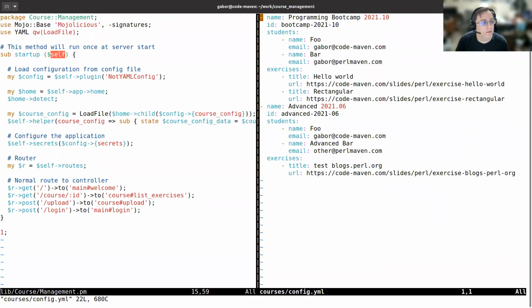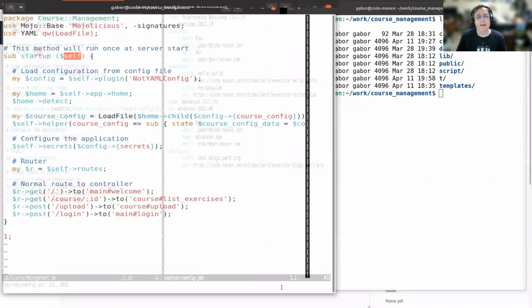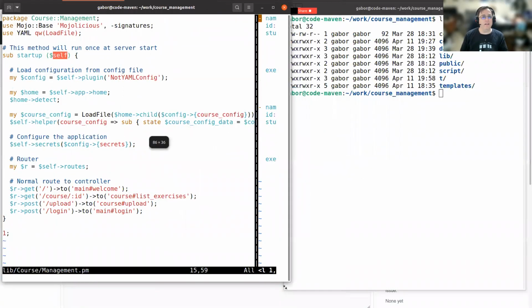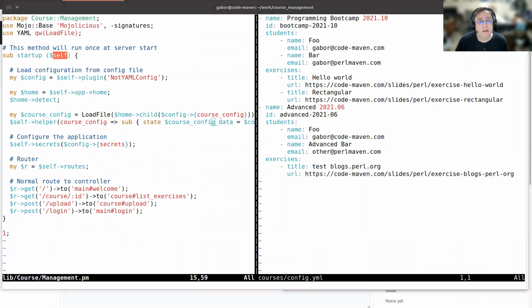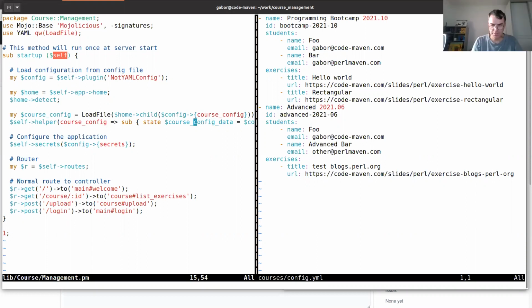Sorry, I'm just trying to resize it so the bottom row won't be hidden. Okay, so let's make a helper that we'll just call courses, and that'll just return all the courses.